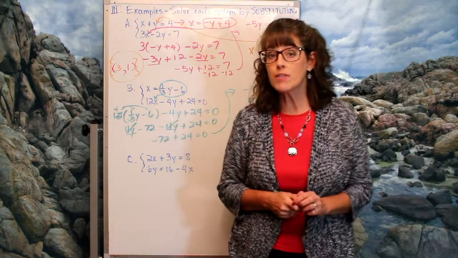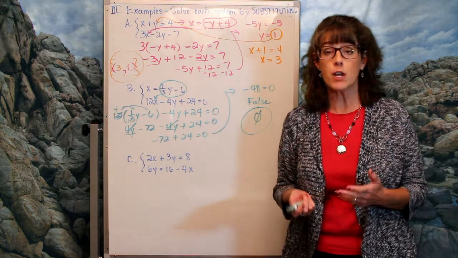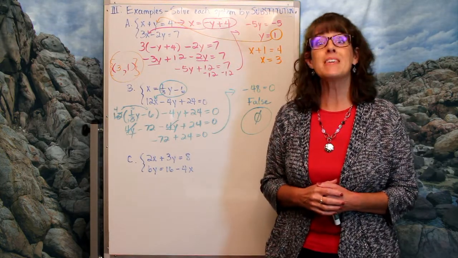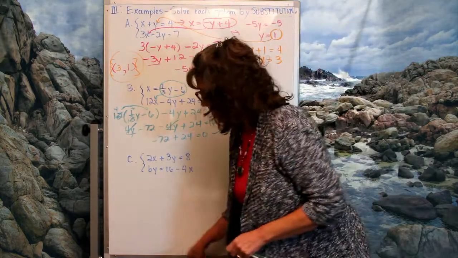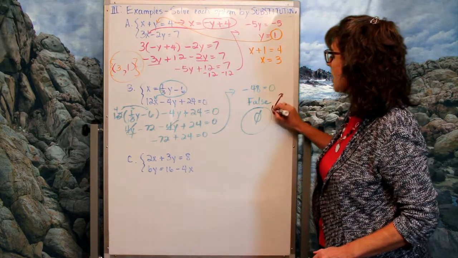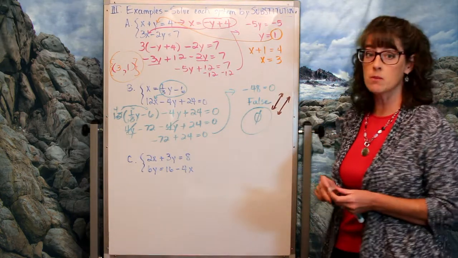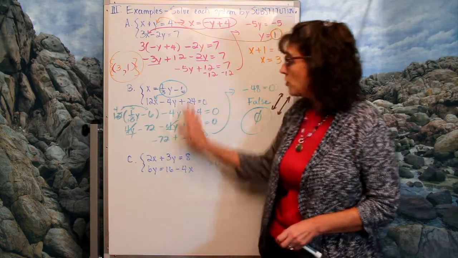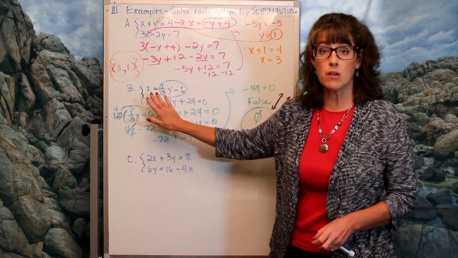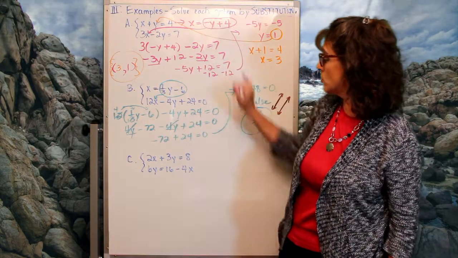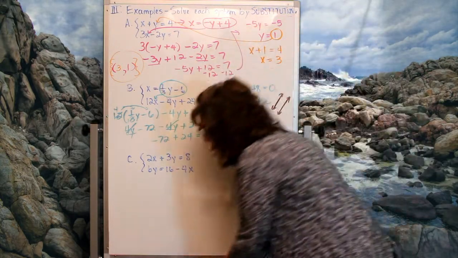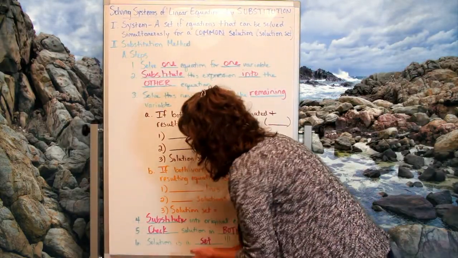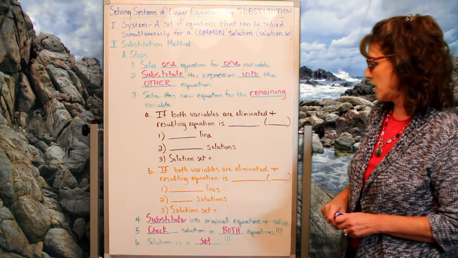And you saw that in the previous video when we were solving our systems by graphing. Remember when we were graphing and we came up with no solutions, what did that mean about the lines? Yes, we have parallel lines. Remember, they're going to be parallel because I'm looking for a point of intersection for that system. And if I don't have a point of intersection, that means they have to be parallel lines. So this is a system of parallel lines, and the bottom line is this: what is my solution? I don't have one.